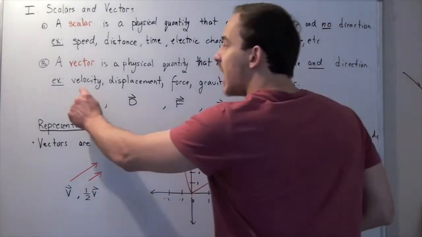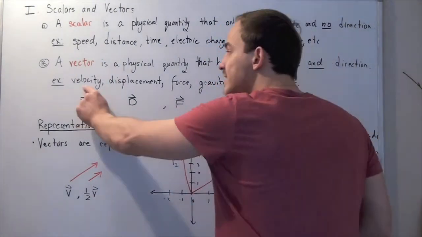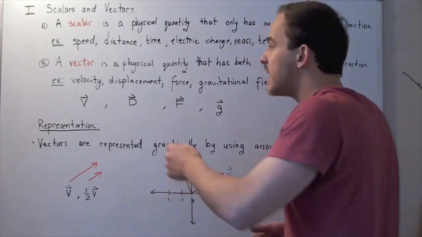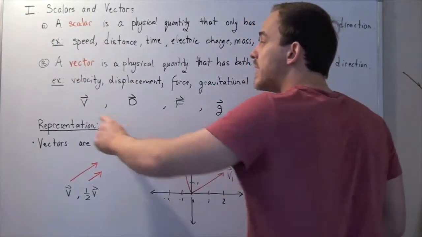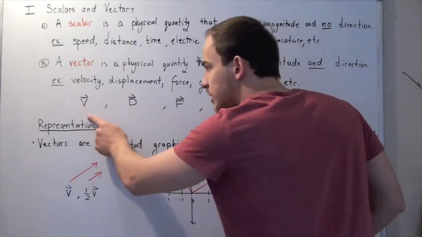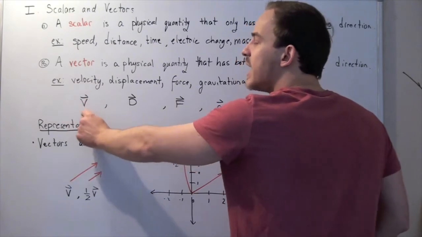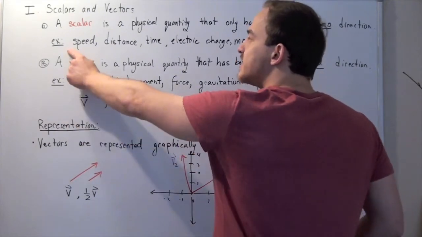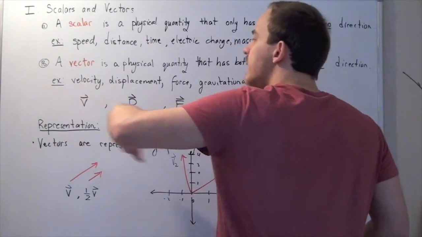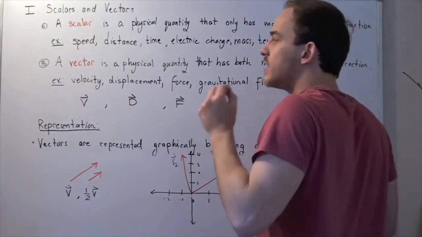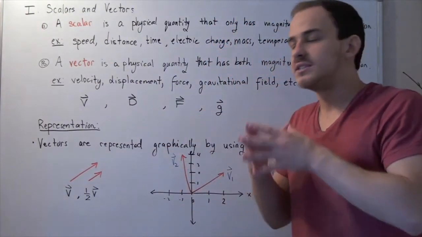Now, notice that velocity and speed are similar. And that's because velocity has speed. Velocity's magnitude is the speed. But when you mention the speed, you also have to mention the direction. So if you draw a v without the arrowhead on top, that would specify that it's the speed—it's only the magnitude. And if you draw the arrow on top, then that becomes a velocity. Then that becomes magnitude, so speed, as well as direction.